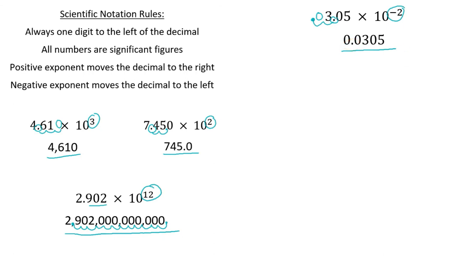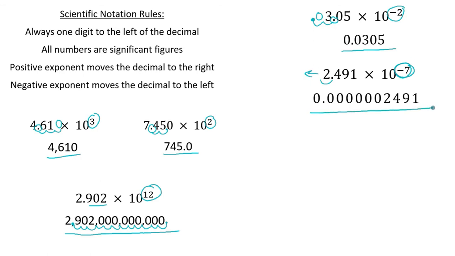Let's go on to my next example. Here we go right here. This one is times 10 to the negative 7th. Now the way that I do these is I say, well, I know I'm going to move 1 place to the left here, which means I'm going to need 6 more zeros to make this 10 to the negative 7th. So I'm going to have 6 empty spaces going left. So my decimal looks like this. We can always double check. Let's count places, starting here. 1, 2, 3, 4, 5, 6, 7.